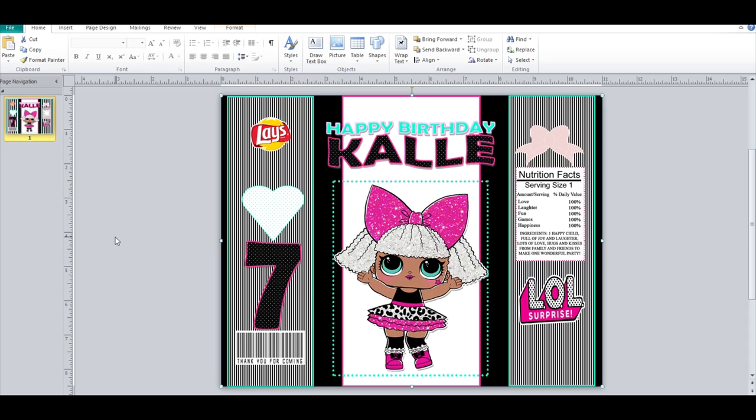One thing to note is that Publisher does give several different options that Microsoft Word doesn't. So it gives you these striped backgrounds and the polka dots and the borders and all that stuff without you having to download anything additional.